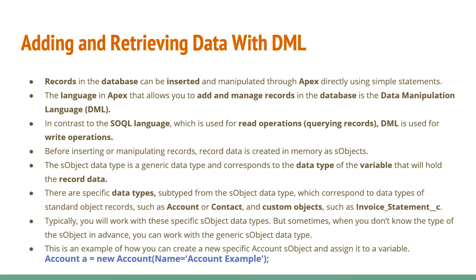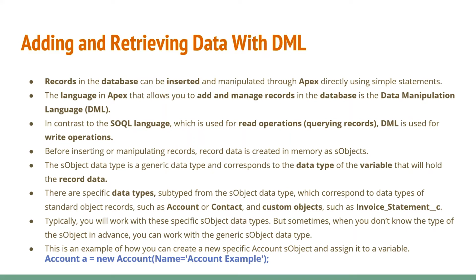Adding and retrieving data with DML. Records in the database can be inserted and manipulated through Apex directly using simple statements. The language in Apex that allows you to add and manage records in the database is the data manipulation language, in contrast to SOQL, which is used for read operations, to query records. If we want to query records, then we use that. DML is used for write operations. So if we have to manipulate anything, then we have to add something to it, or we have to edit something on it. Then only it's a manipulation.